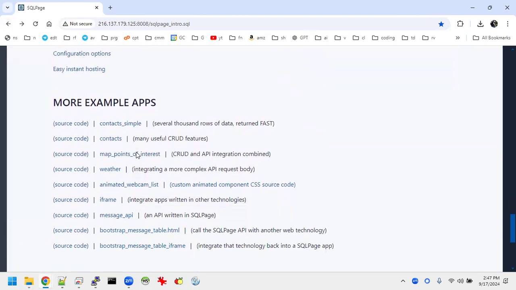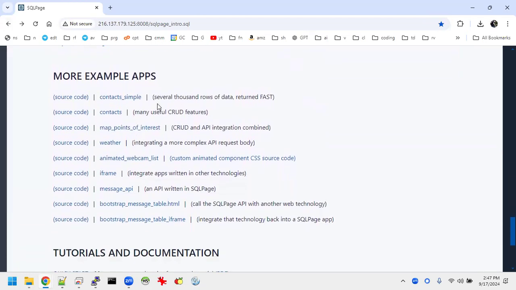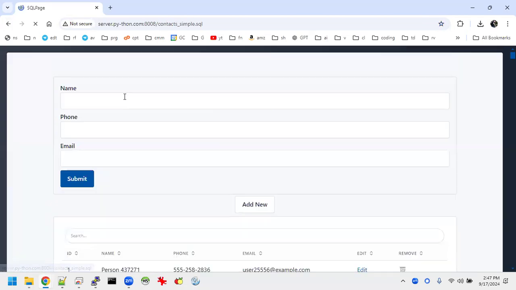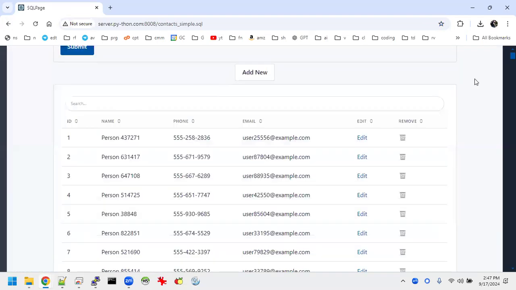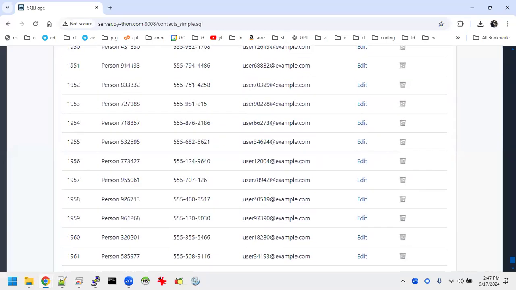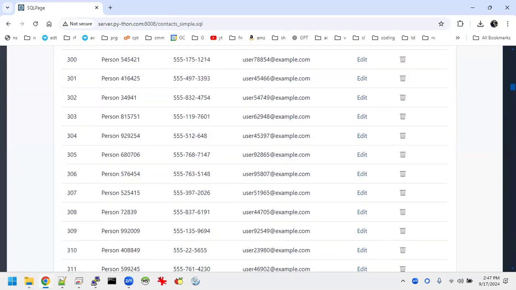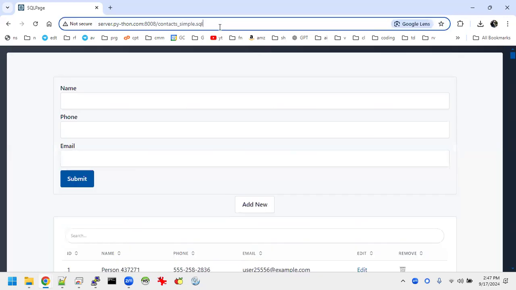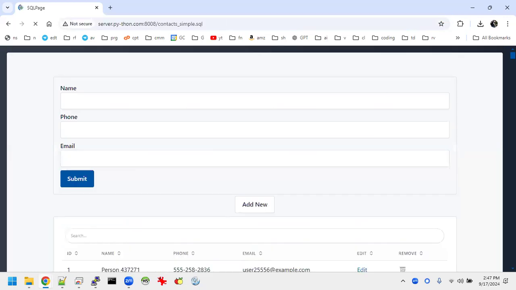The other examples down here cover the same sorts of features, but with some more depth. In this context example, I think the main feature to see is that it's basically like the 8-line CRUD example, but you can see here this displays right now 2,000 lines of data, and it's very fast. I'll reload this again. That's done.